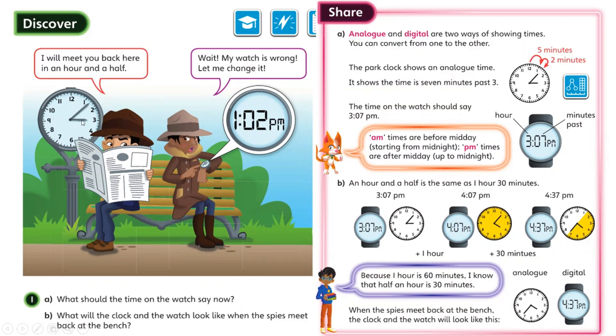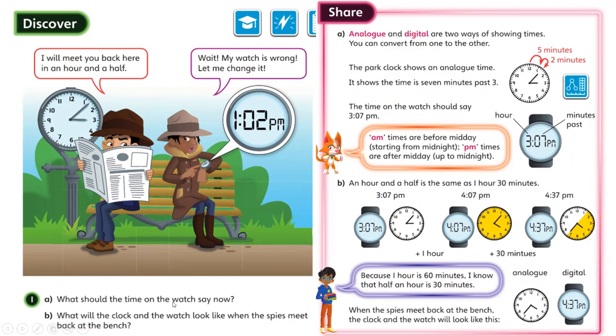We'll look at our hour hand first, and we notice that the hour hand is very close to the three. So it's something around 3 o'clock. Then we look at the minute hand and how many minutes past three. So it's done 5, 6, 7. So it's 7 minutes past three. So how would we write that on a digital clock? We would have the hour first, so we've got the 3, and then 3:07 is how we would record that.